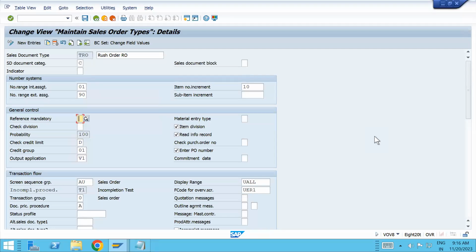Client requirement is that after the order is created by the end user, the order should be sent to authorized people to cross check and release. Where is the control? After status profile. Yeah, perfect. So today only we discussed.